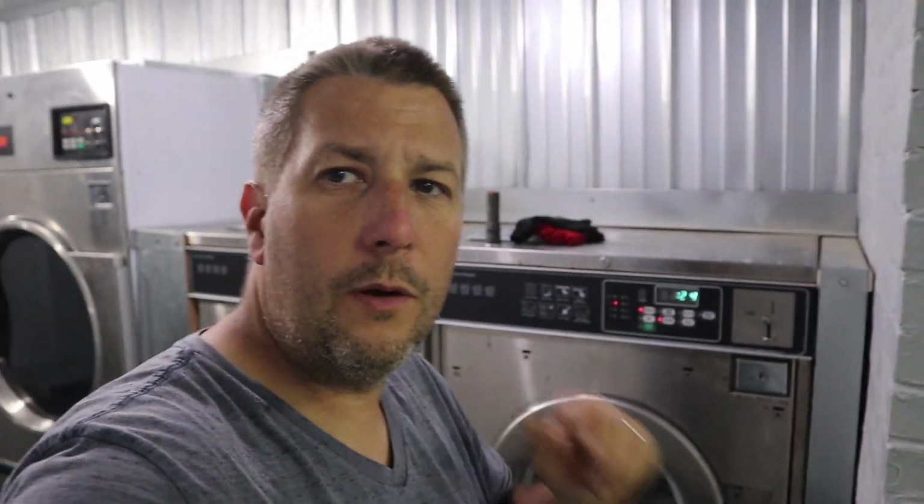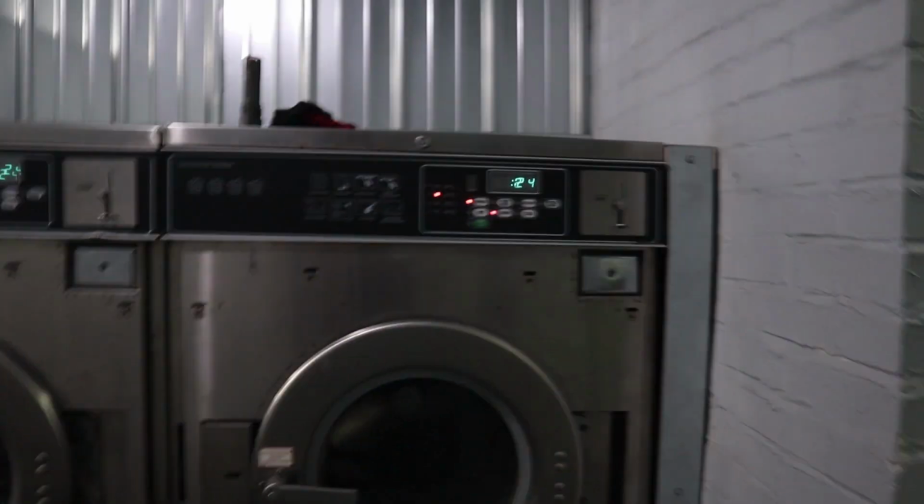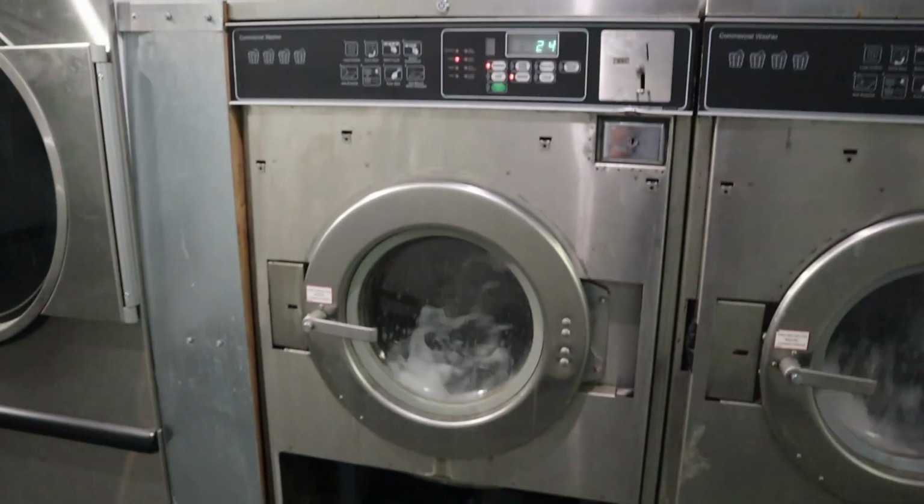Okay, we got both of them running. I'm gonna wait and see what they do. Right now, they're just filling up water. That one's already filled and going. That one's catching up.